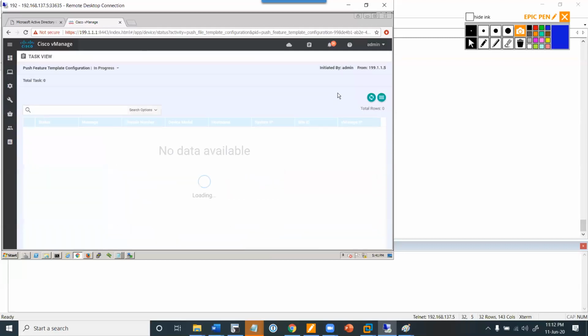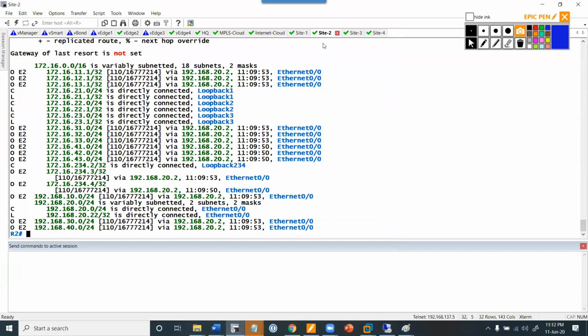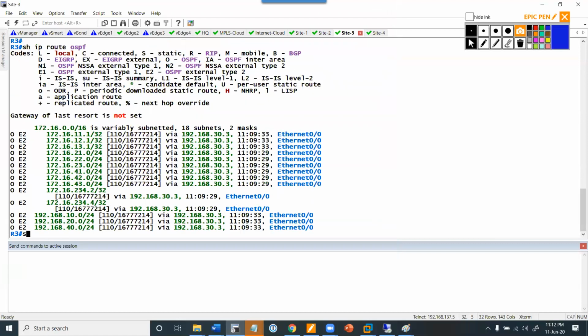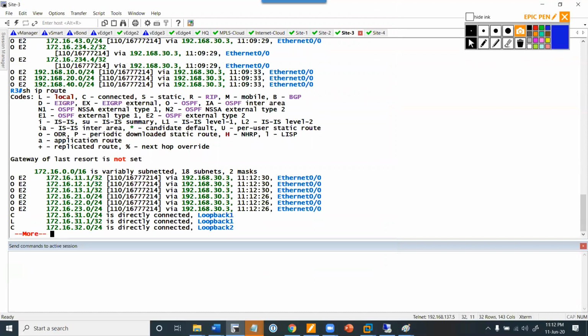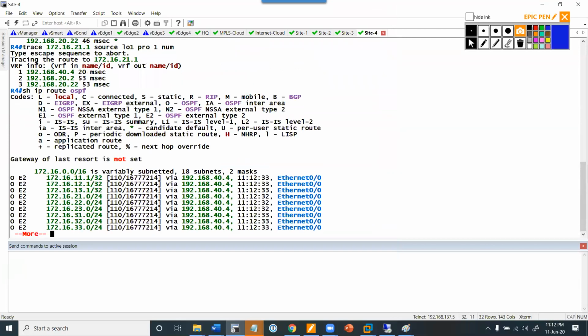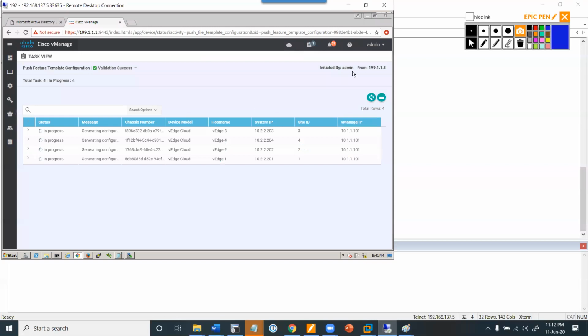So it's going to configure all the 3 devices. Actually, the 4th one as well, because it's also going to do it on the edge. And I can go down over here, wait, and I should eventually see what? The default route getting injected by OSPF. Right now, I don't have it. This is the before. All right, now we can wait for this to kick in.